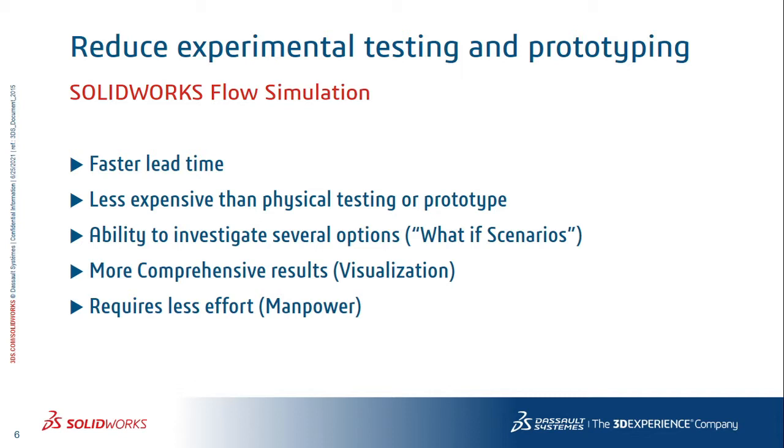Like if you want to do the analysis by different inputs, correct? So you can perform various what-if scenarios, various scenarios where you want to change your designs, correct? Now in physical testing, you perform the test on a single design which you have manufactured, but this is not the case when you perform the virtual validation, correct? So you can investigate any design, you can switch from one design to another design on which you want to perform the analysis, right?